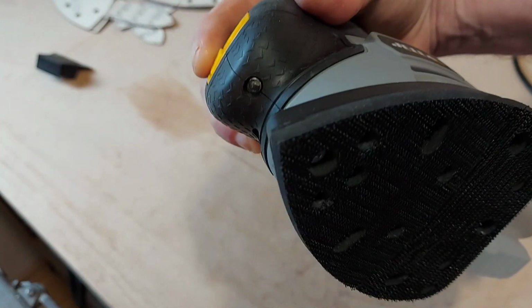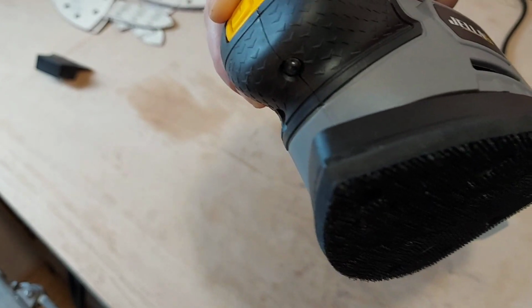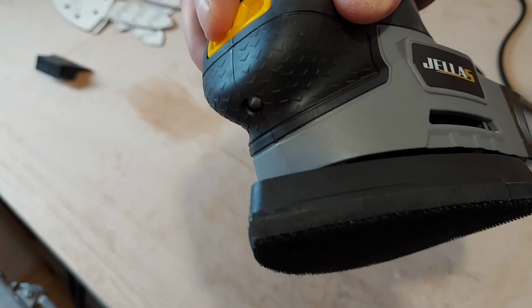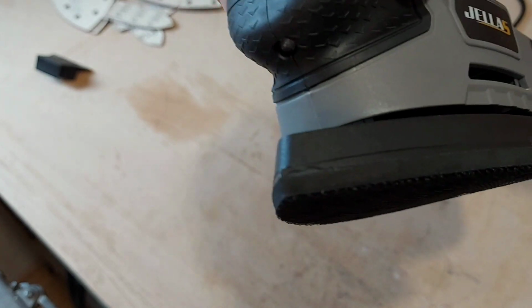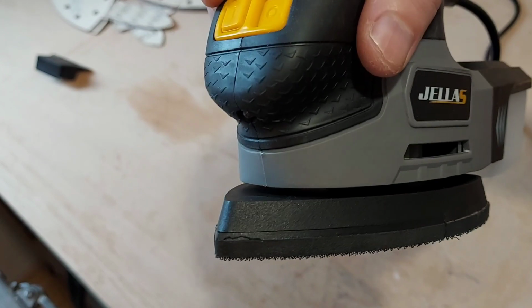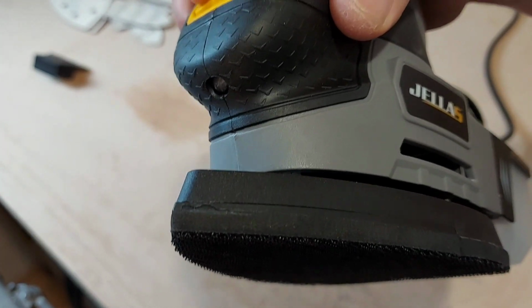Also has a nice LED light at the front which points towards the nose of the sander, and as soon as you power it on, so if you're sanding in a dark cupboard or somewhere where the light isn't quite that good, it's nice to have the added bonus of a light on the front.